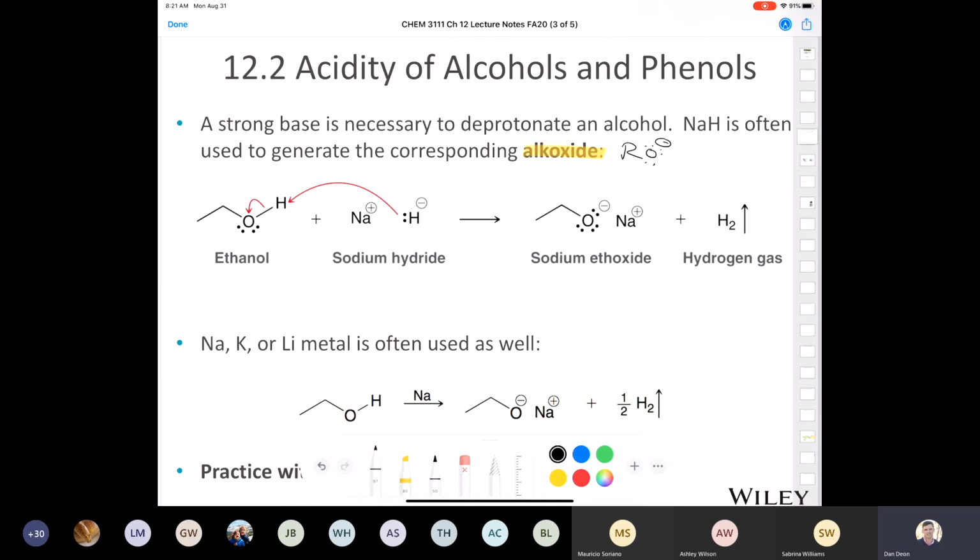So if you take some ethanol and you treat it with sodium hydride, which is a powder that comes as a suspension in oil, and I could talk about that, but I won't bother. What's cool about the reaction between sodium hydride and ethanol is that hydride behaves as a base and abstracts that proton. In this proton transfer, you're left over not only with the alkoxide, but what do you get?